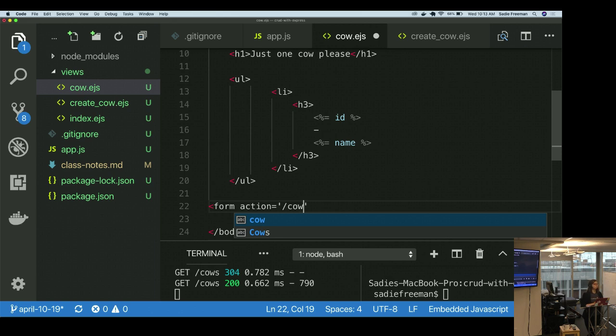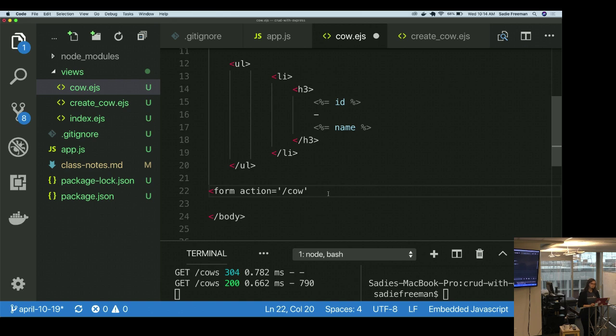But forms only support get and post. So you can only use get or post with a form, and for any other action other than get, we have to use post. So you're exactly right, and good answer. Put is the correct answer, but in this circumstance, we're going to be using post. Anytime you are using a form, it will be either get or post. It is possible to do it a different way, but it involves a lot of fidgety middleware. So this is what we're going to go with.